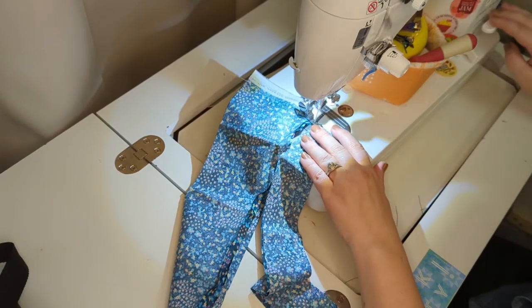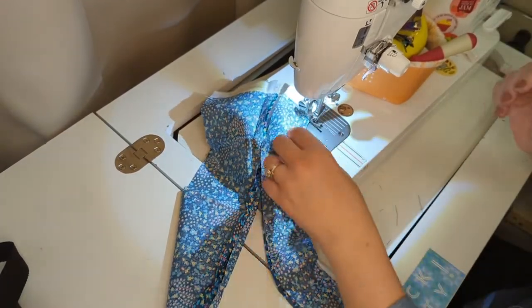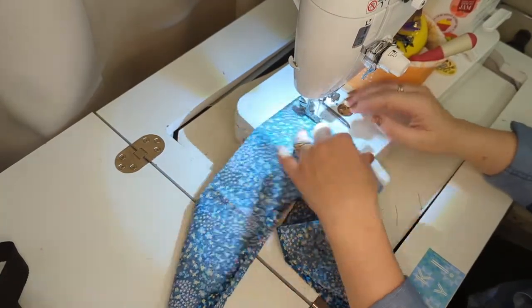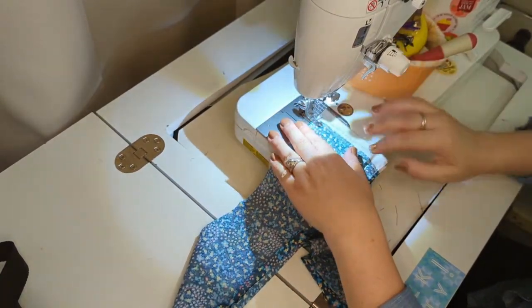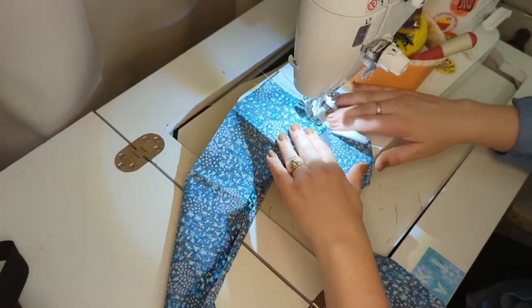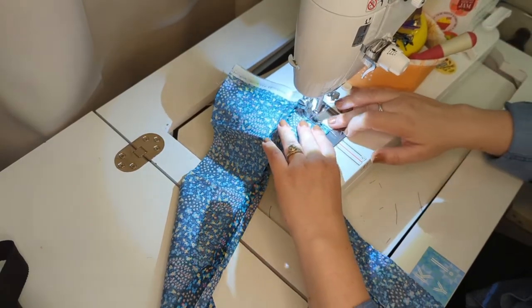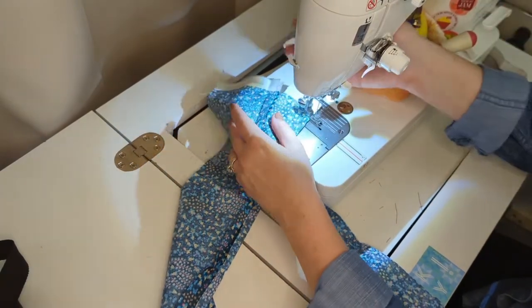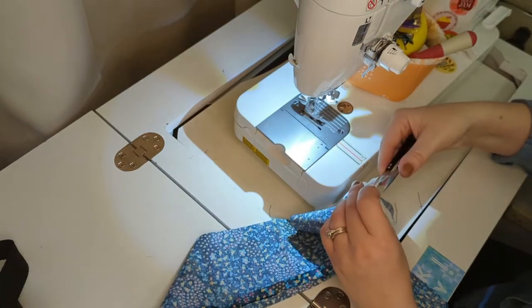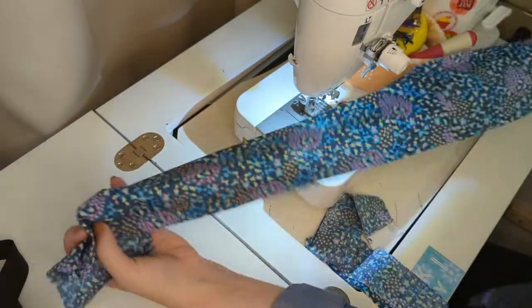I don't want straight seams. Actually, let's do that again. Give us a 1/4 inch. I didn't really think through that. So now we have a very nice long strip.